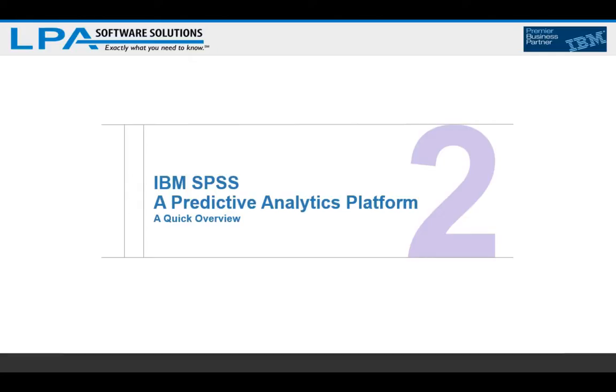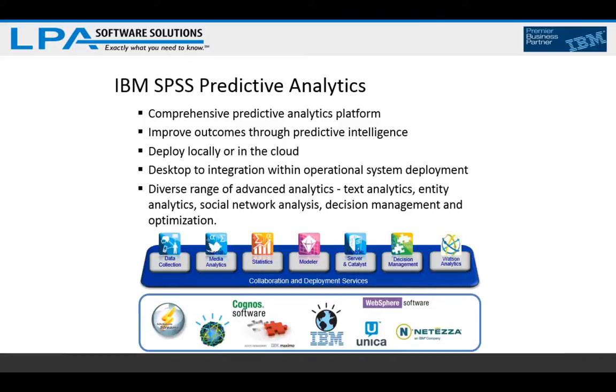I just told you a little bit about predictive analytics and gave you some examples, so hopefully I'm stimulating your thinking on how this can be used in your organization. I want to tell you a little bit now about SPSS, and specifically IBM SPSS as a platform. IBM SPSS Modeler is one piece of the SPSS platform. It comprises different areas of the predictive umbrella.